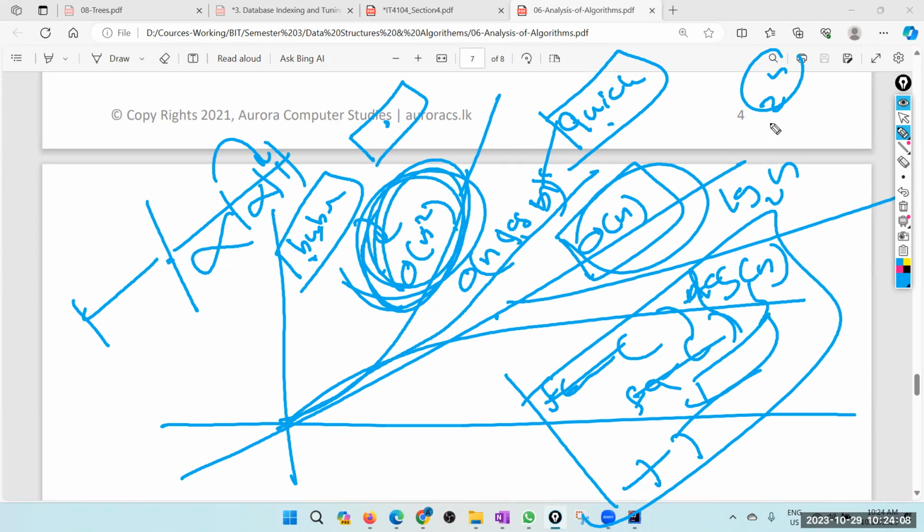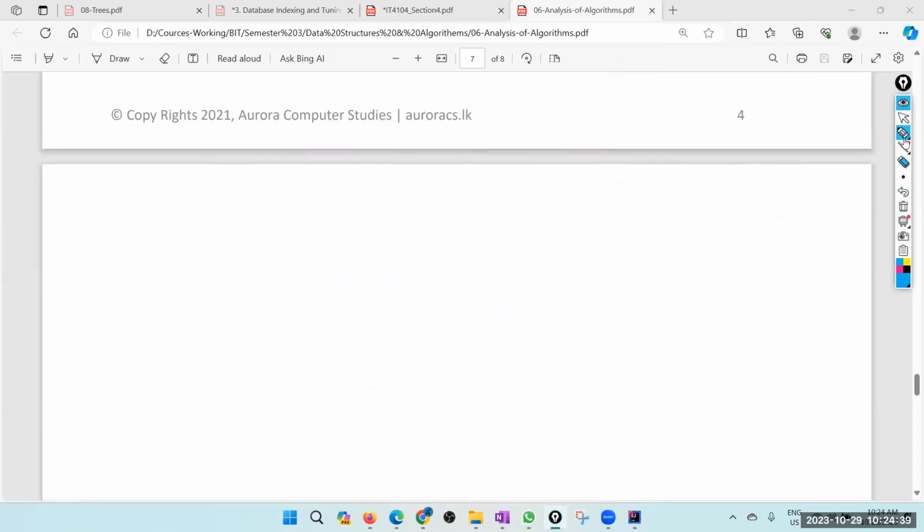That is why you learn about inverse functions and so on, logarithms. So you get a better feeling about it if you know what logarithms are, what indices are, right? What is the y equals x line, what is a constant line. So that is why you learn. That is one of the reasons why you learn algebra again. So then you have a mathematical sense about what you are writing. Okay, what you are writing. Right. That's it about analysis of algorithms. Any questions?